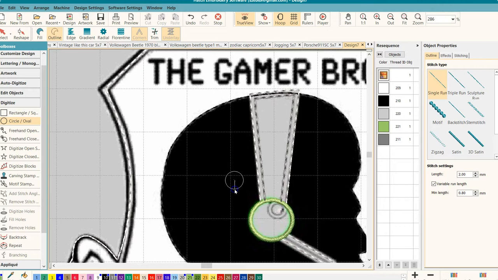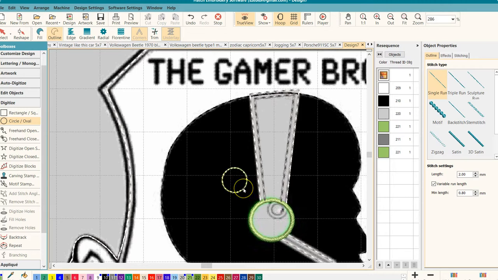Now I release the left button, and I go to here, and I press Alt, and then I press the space. So we have the open shape.